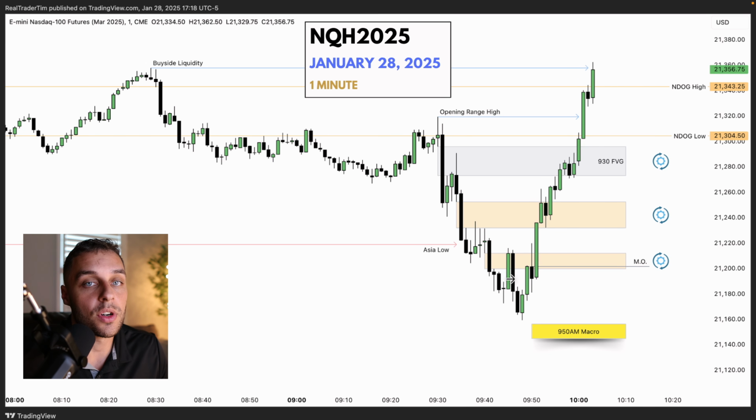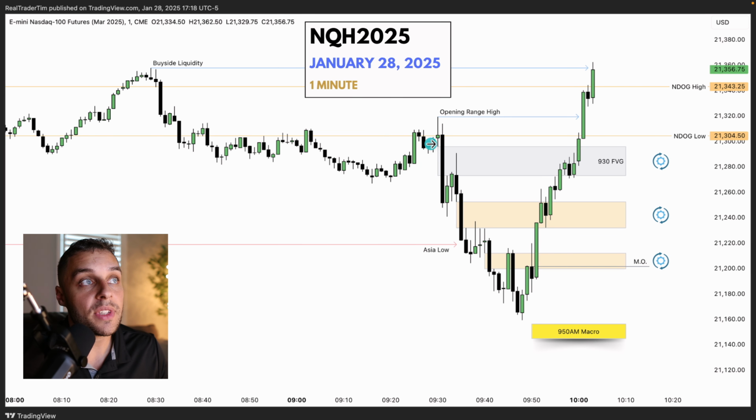So if we're hunting a reversal, knowing that we just ran a session low and we have the new day opening gap with buy side liquidity pools above us, we want to see, can we close above these premium inefficiencies to confirm a change in the state of delivery? That's what occurs here. We see this SIBI that was used to push us lower gets closed above. Step 2, this SIBI that was also used to push us lower gets closed above. 9:30 fair value gap, very significant inefficiency that was used to push us lower, gets closed above, and we expand to the opening range high, to the top of the new day opening gap in the buy side liquidity pool.